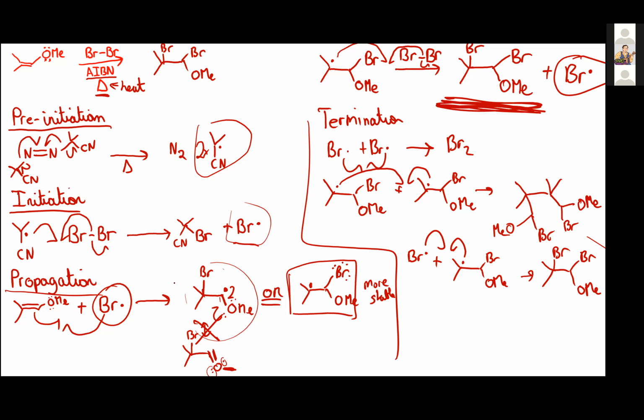Andrew said, aren't all radicals racemic? No. In that there is no other chiral center in this molecule, so there's no bias. But if there was another chiral center in this molecule, you would bias one face or the other because you would have one more accessible than the other. And I think we saw this with a carbocation example a few weeks ago. And it's the same thing here.